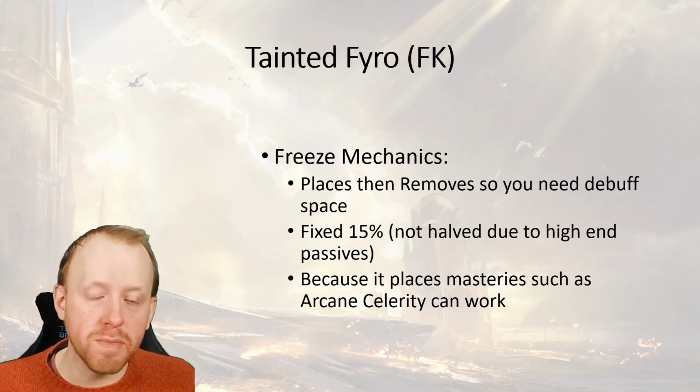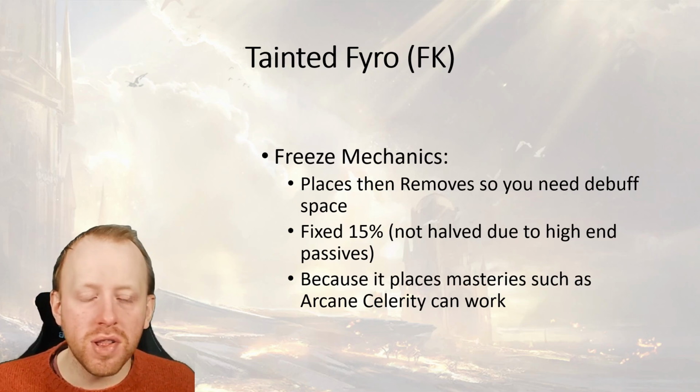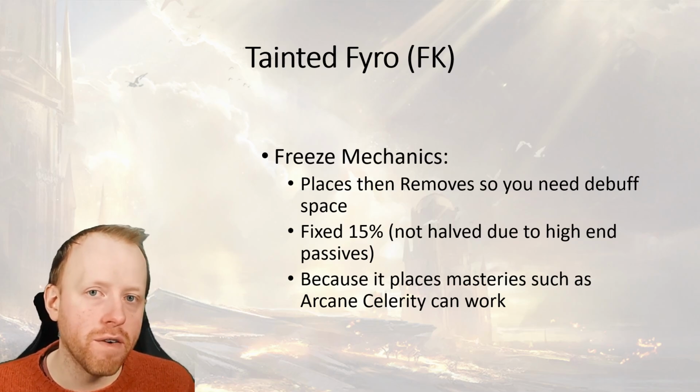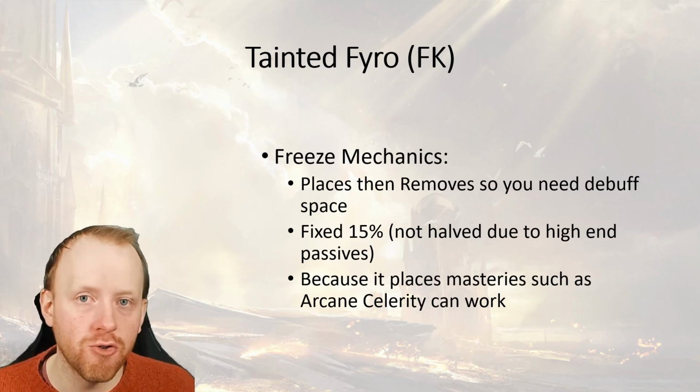Now, let's just talk about the freeze mechanics in a few details. These are from discoveries that I did on my stream. The first thing to note, it places a debuff, then removes it. So if you have not got enough debuff slots, you've got like 10 poisons, the freeze won't place, which means you can't drop the turn meter.